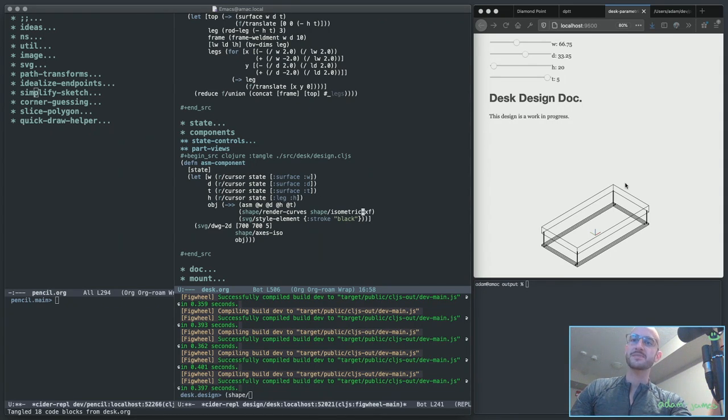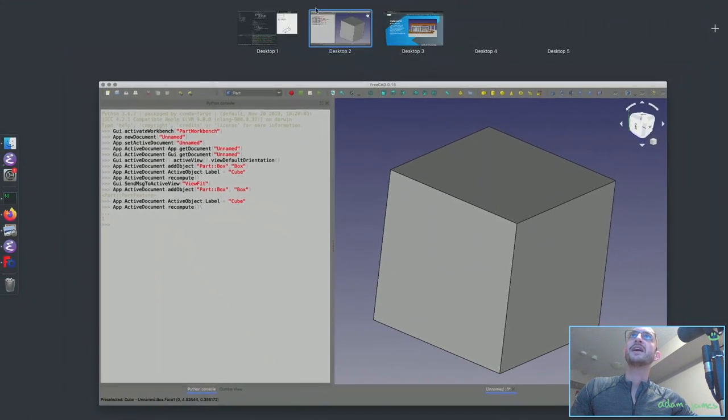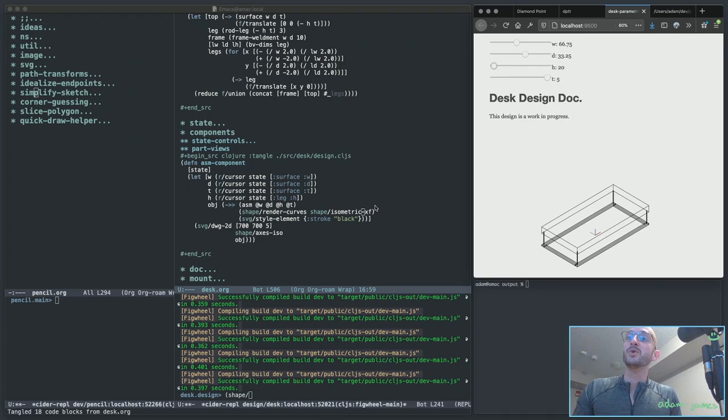I'll be on tomorrow. Yes, Mike, I will be back tomorrow, and I'll be working on this desk design again. I had a few ideas for making it actually look a lot cooler. I think I want to do a little bit of a triangular truss sort of thing in the frame element here. And so tomorrow I'll be spending some time on the aesthetics of it a bit. Tonight I'll try to test to see if I can export to this 3D viewer. Maybe that'll be kind of cool to view it in 3D as well. So those are the things I'll be working on tomorrow.